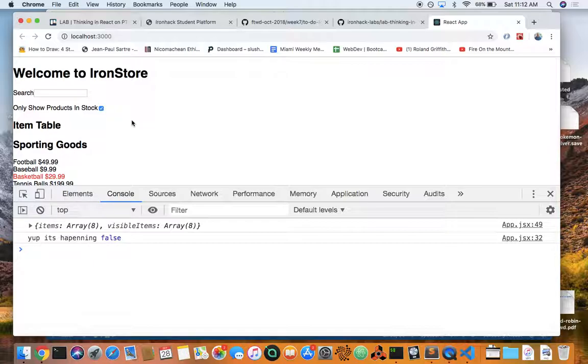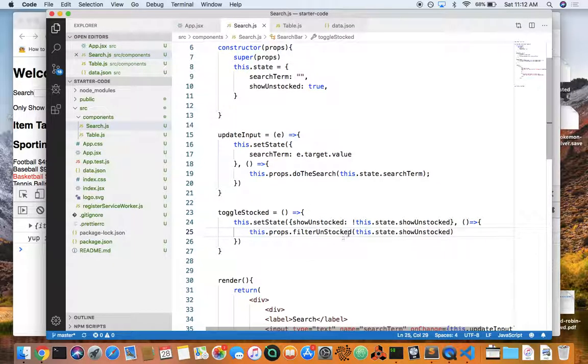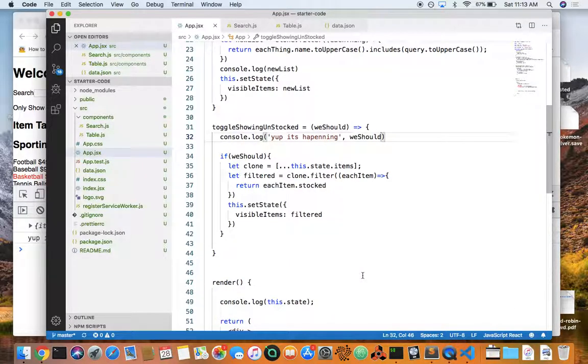Okay, there's where we're going wrong. What if we just pass in the... Oh, because we're passing in show unstocked. Man, this true false thing. We're passing in show unstocked, which is like whether we should show all of them or not. And over here, if it's true, we show all of them, but here if it's false, we show all of them.